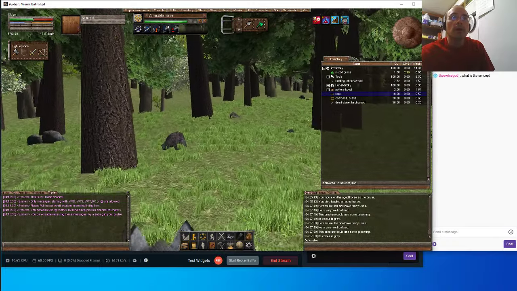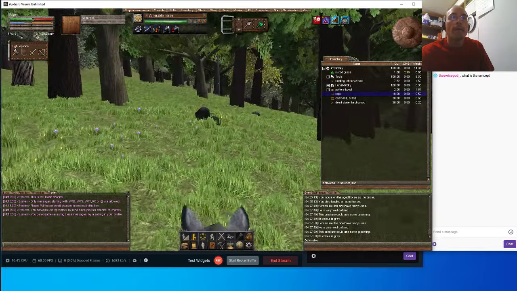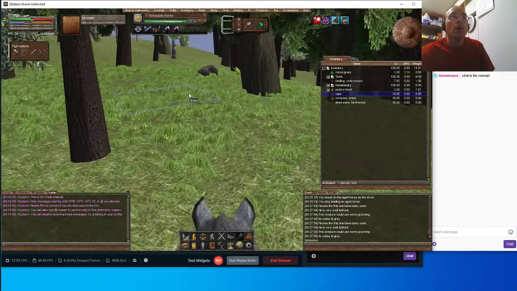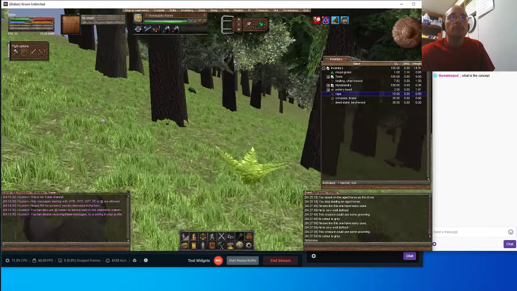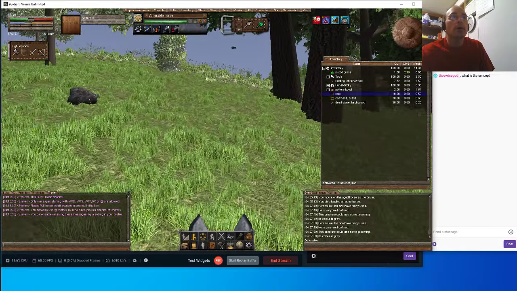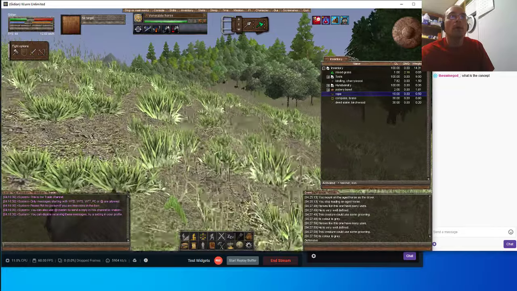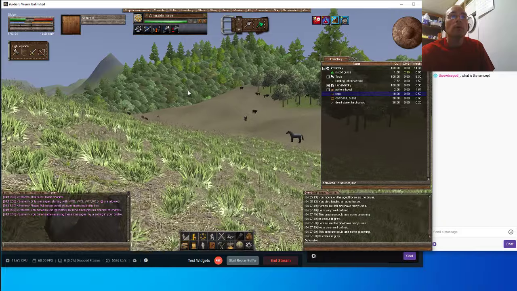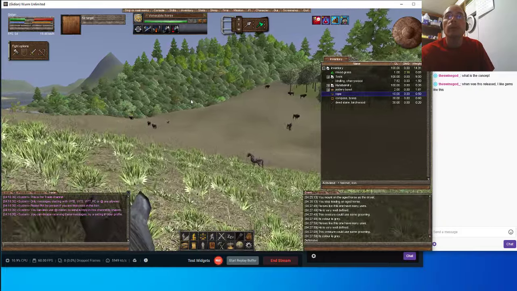Alright, now I think I need to travel this way to get back to my spot. I hope I didn't get lost. Okay, we found the area where there's the bison and stuff, so we are close to home. Oh, there's some bulls over here too, I think. Oh no, just bison it looks like.